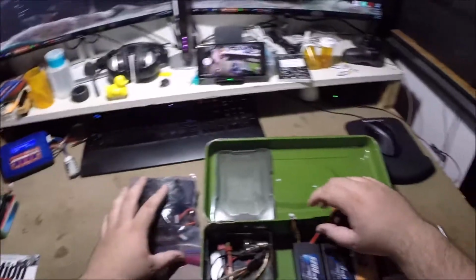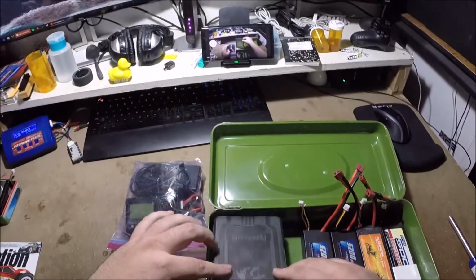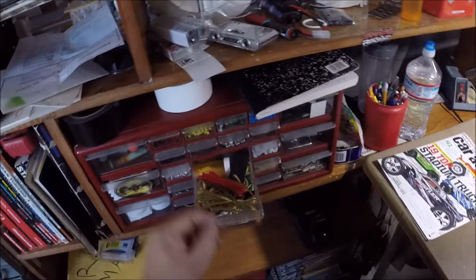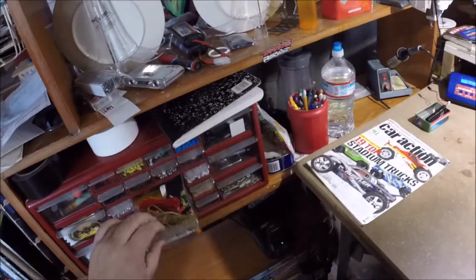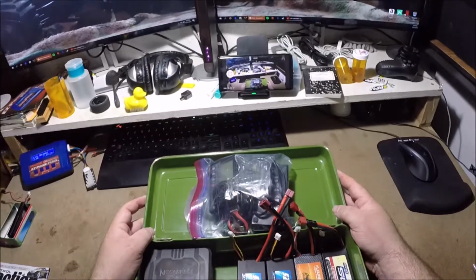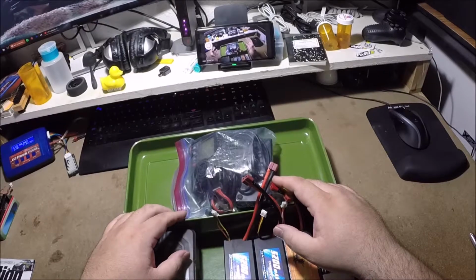I can't complain. A lot of people are shy of doing soldering. The biggest thing I can recommend is practice. Get some scrap pieces of wire, cut them into different lengths, and then just practice soldering on it. If you think you're going to wind up soldering a lot, it's a good thing to do. I've wound up soldering more than what I anticipated, just because I wound up working on cars for other people and all that.